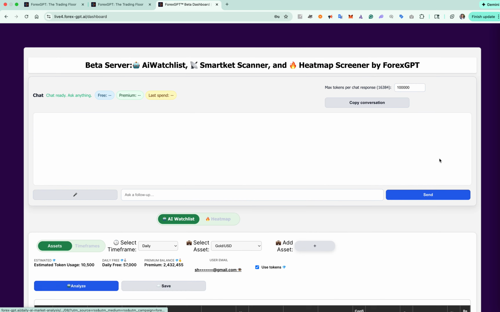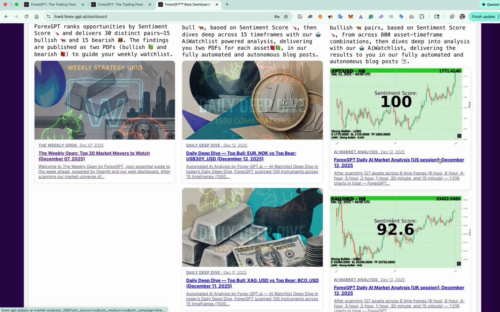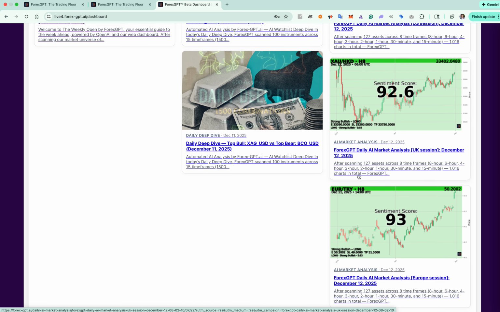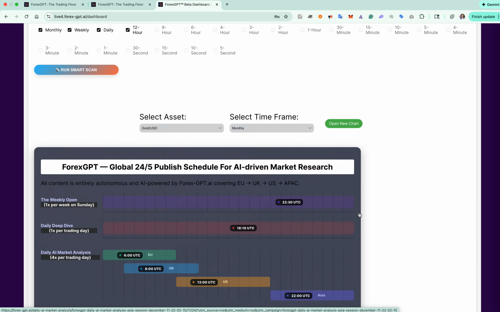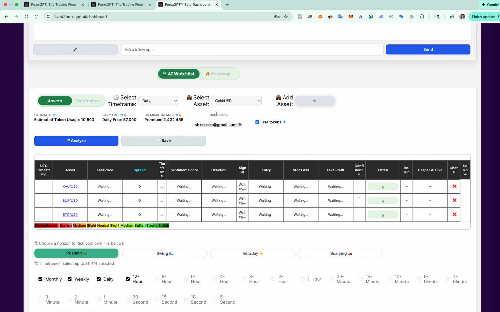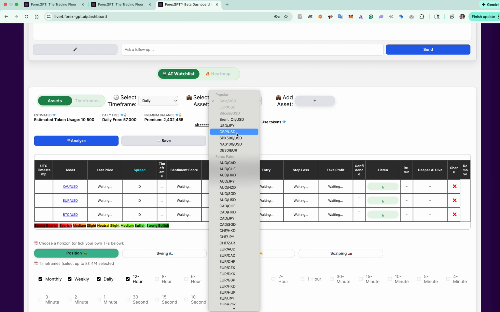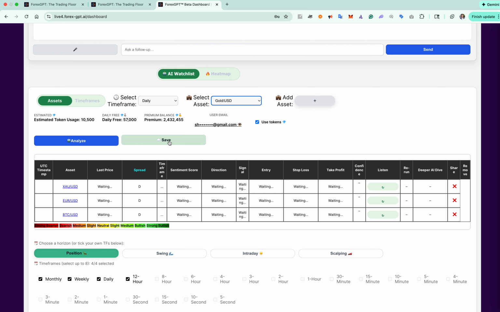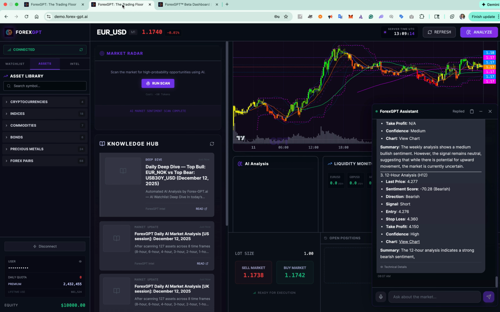And you can see the blog posts as well. We have some metals here that have been trending in the past couple of days and indices. And if you add an asset to your watch list, you can then click save and it will sync with the chat as well. So back to the other platform here.